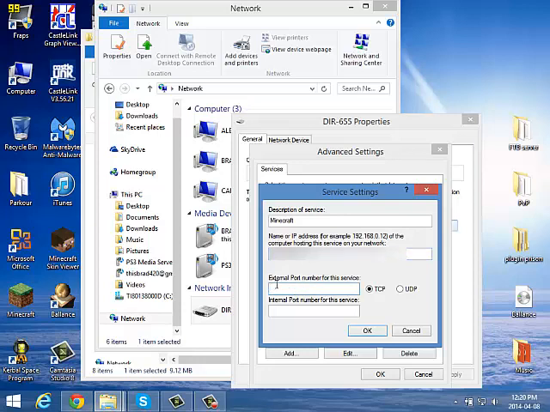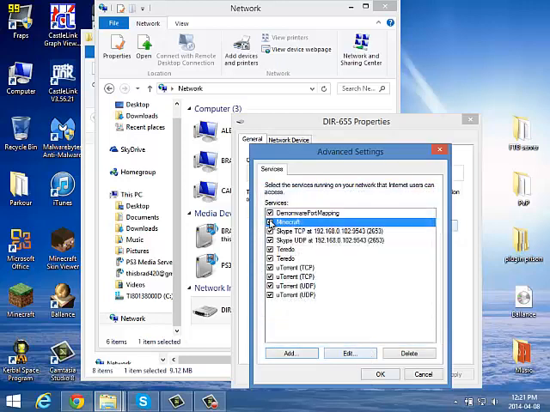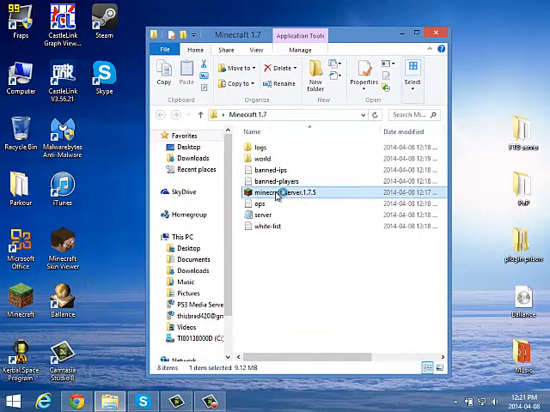And then down here, you're going to want to put in your port. So default, which I'm going to use, is 25565 on both of them, and TCP. Then you're going to want to click OK. Click OK. So you're going to want to make sure that this is checked off. If it's not checked off, it's not going to work. So what you're going to want to do is click OK and close that down, and you can once again start your server.